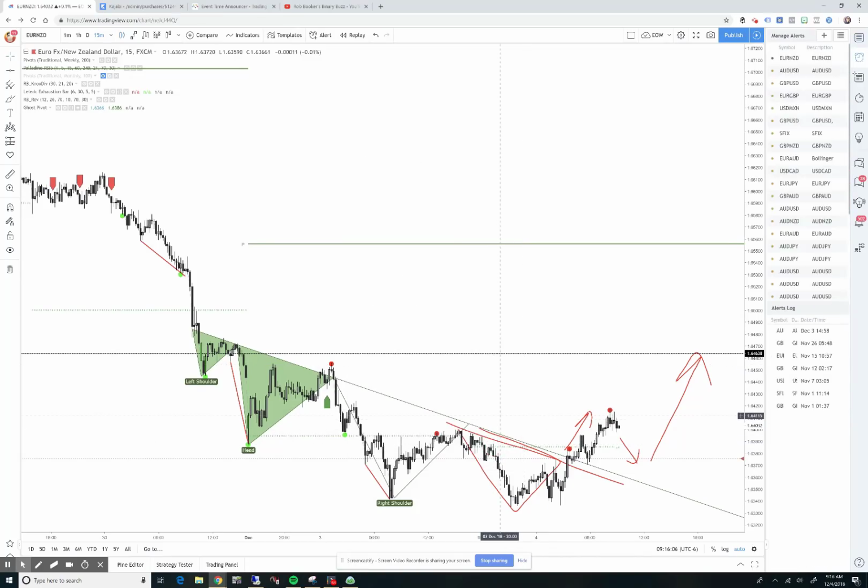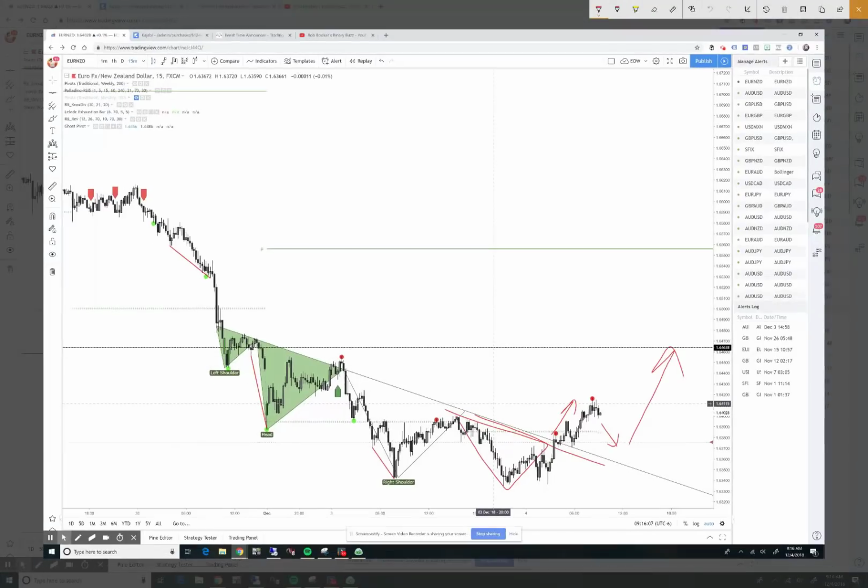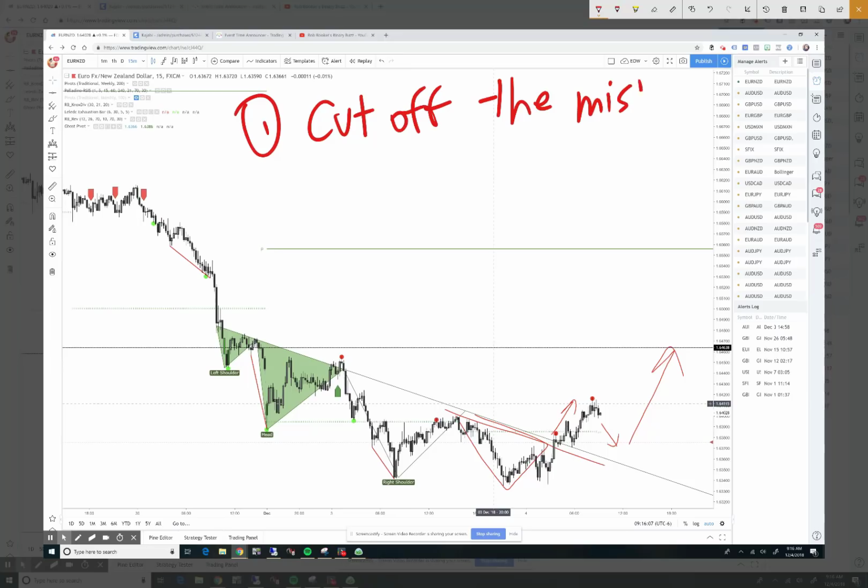So here's the list of things to do when something like this goes wrong. Number one, cut off the mistake. Immediately cut off what's potentially going to cause an enormous amount of pain and disappointment. Do not let that take over your account, because there's a possibility that this would fall, worst case scenario, 200 pips in some kind of sudden move today. And then I'm down $2,000. All of a sudden I just have a horrendous loss. So that has to be the first thing.